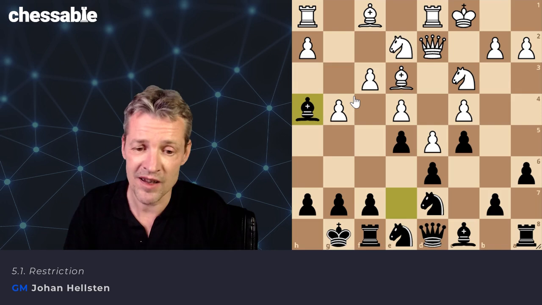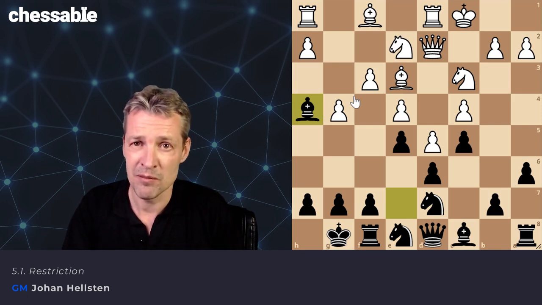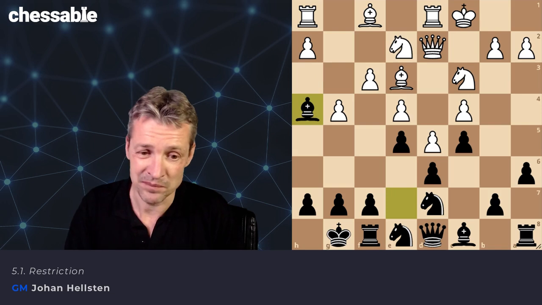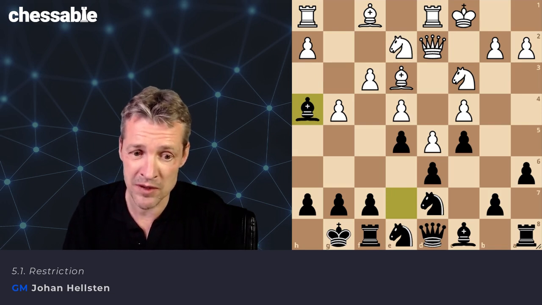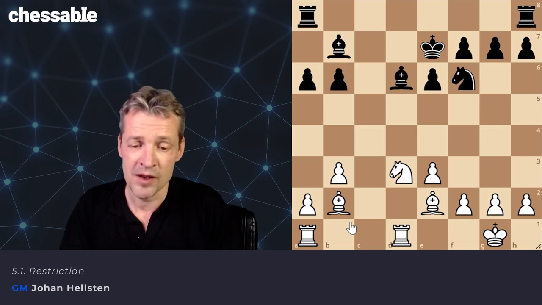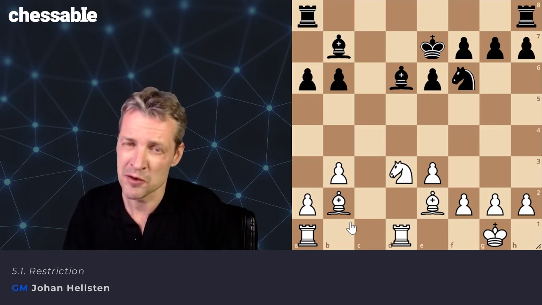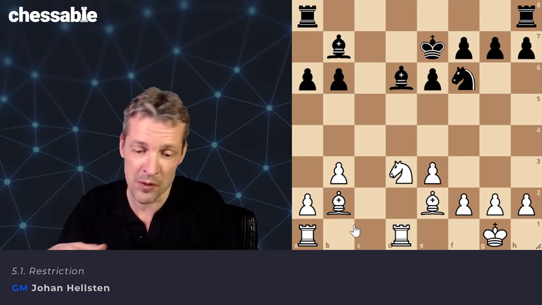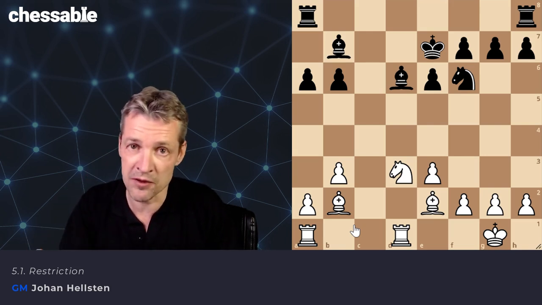All right, let's see one more example, which is more focused on limiting the opponent's pieces. In this game, with the white pieces Malachov, and playing black Narciso, we have some kind of queenless middlegame, you could say. If you look at this position very quickly, you would think that perhaps it's going to be a draw very soon. At least that's what I thought when I saw this position.